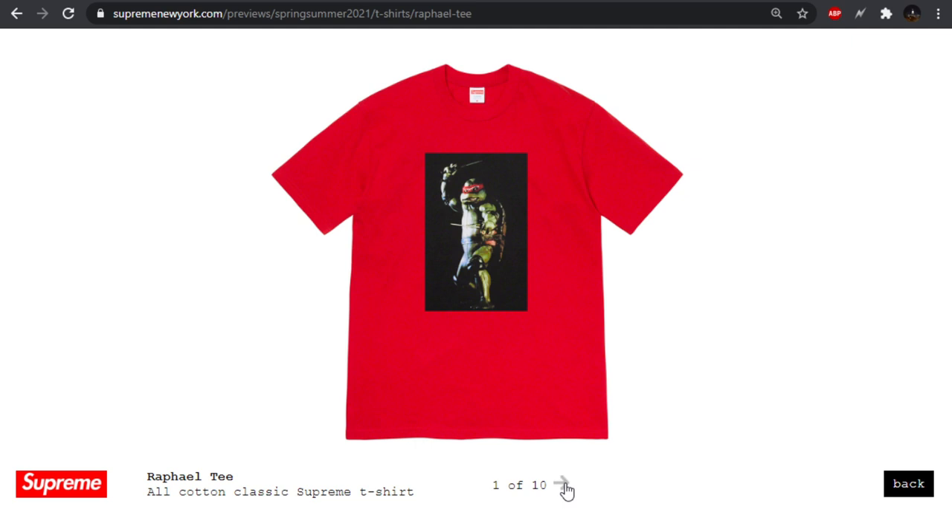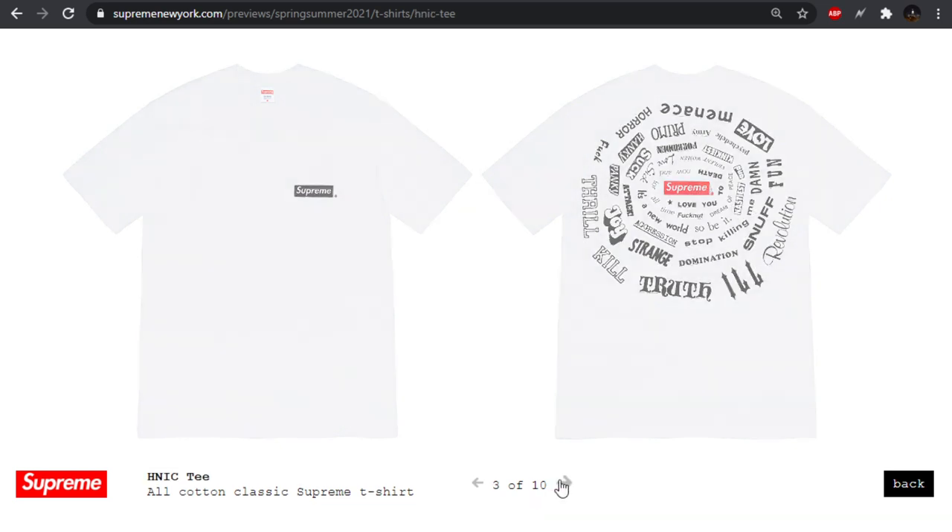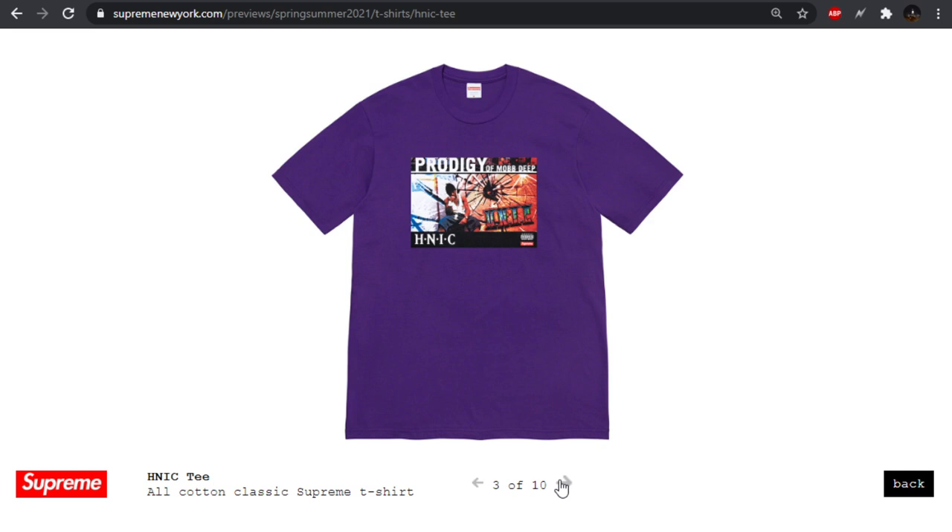February 18th at 11 a.m. Eastern Standard Time. You got Raphael with his blindfold as a box logo bandana or whatever — kind of tacky if you ask me, I was hoping for a little bit more. We've seen them do a little box logo on the front with designs on the back before, and I think this is the best of those we've seen. It'll be interesting to see how the other colorways work with it. We have Prodigy, H.N.I.C. — I don't really listen to Prodigy but he's of Mobb Deep.